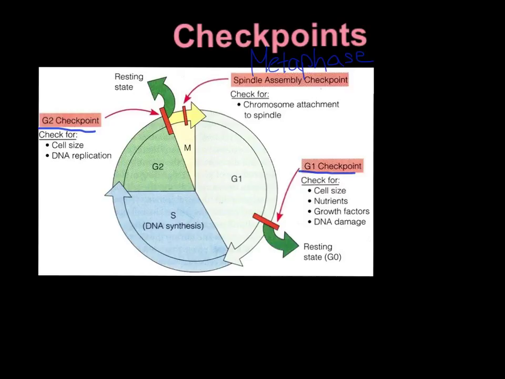The G1 checkpoint will check for cell size, if nutrients are all okay, if the growth factors are present, and if DNA is undamaged. During the G2 checkpoint, the cell will pass if the chromosome replication was successful and there is no DNA damage. And during the metaphase checkpoint, the cell will pass only if all the chromosomes are well attached to the mitotic spindle. As you can see over here, there is what is called the G0 state, which is for cells who don't copy themselves or cells who don't pass the G1 checkpoint.